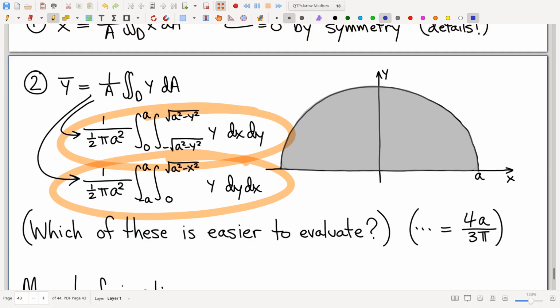If you feel like there's no particular reason to prefer one over the other, don't go all in until you've at least thought through what they both look like, and then watch out for the following, and that is this right here. In this second integral, my very first antiderivative is going to make y squared be the relevant factor in the antiderivative. That squaring is going to make the square root disappear when you plug it in. All the integrals work out super easy.